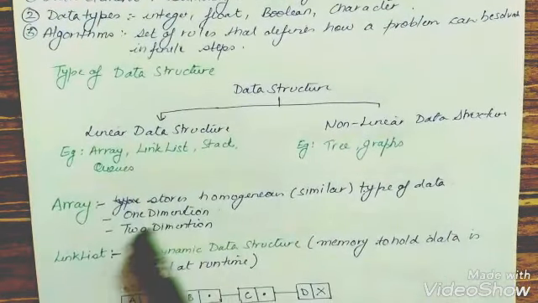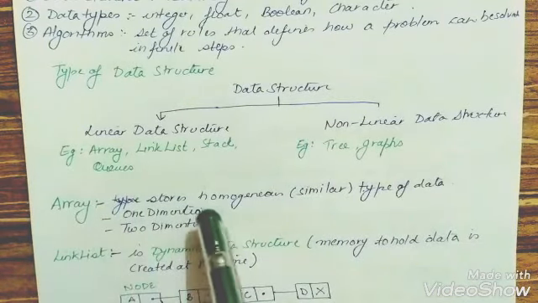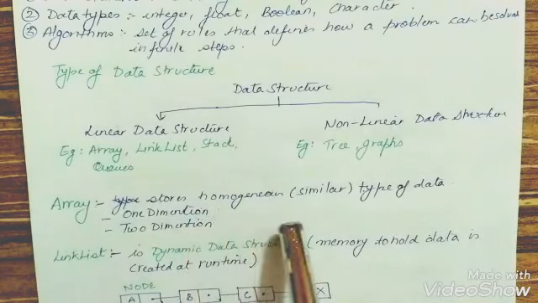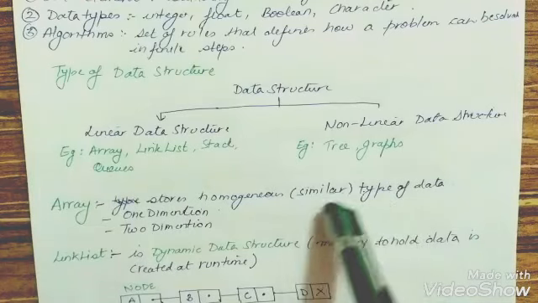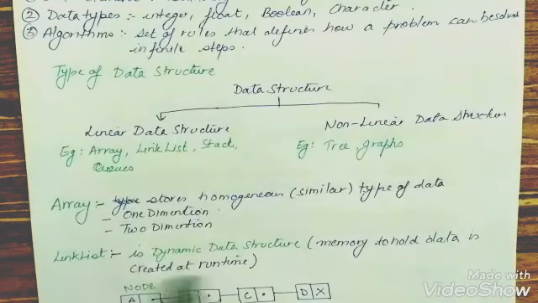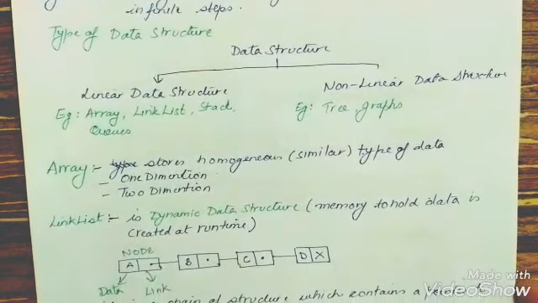So just briefly I will be discussing all these data structures. Firstly we have array. Arrays are the data structures which store homogeneous data, which we can say is data of similar type. And we know that array can be of two types, one dimensional and two dimensional arrays. Fine. I'm not going into much detail, but just to introduce all these things.